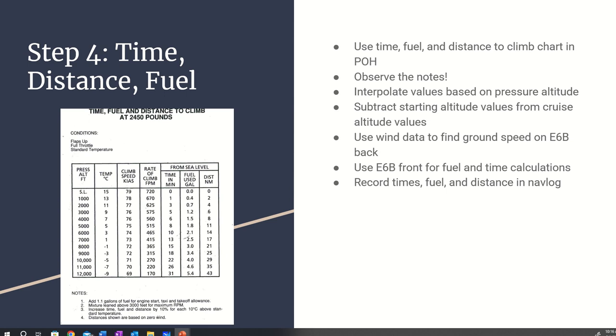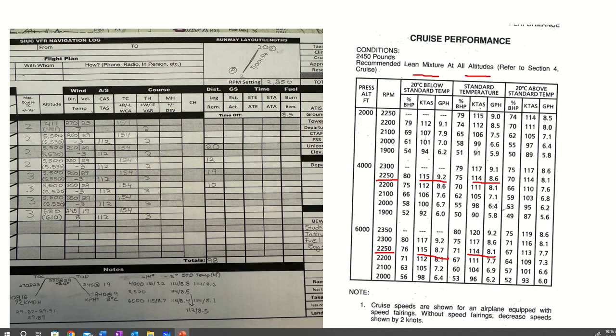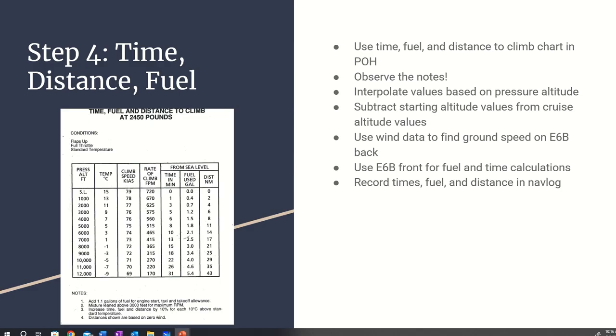If we go back and remember what our pressure altitudes were, we're sitting at 441 here, and then we're climbing up to like 5,500, a little bit higher than that. So why don't we go ahead and call our starting pressure altitude 500 and our top altitude 5,500. All we're looking to do is find the different values for time, fuel, and distance between the two. And it's just math.